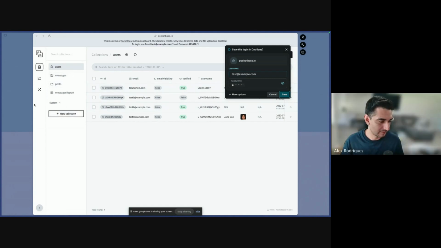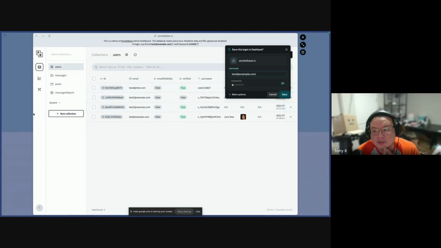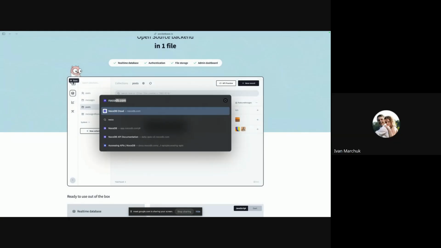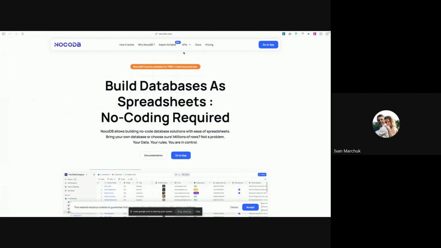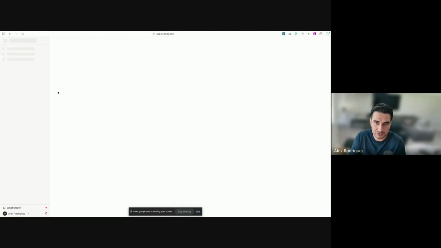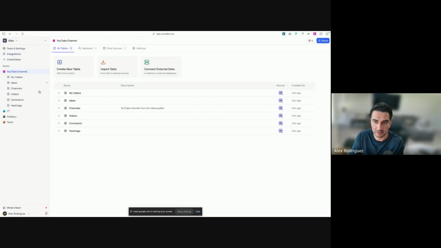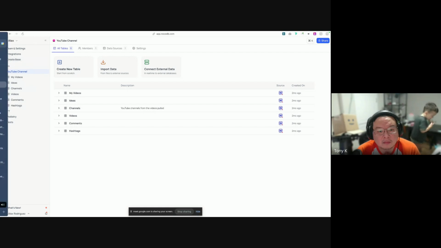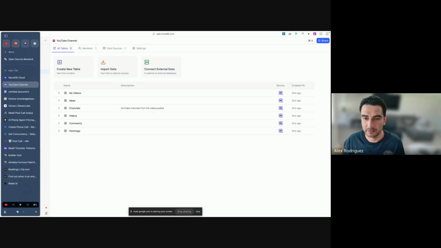Yeah, I'm using NoCodeDB. It's a similar kind of concept. Okay, yeah, NoCode. There you go. So NoCodeDB, it's like a free Airtable, basically. Yeah, dude, NoCode is cool too. I like it, and you can also self-host this one as well. So yeah, I'm using NoCode quite a bit. I've used NoCode too.